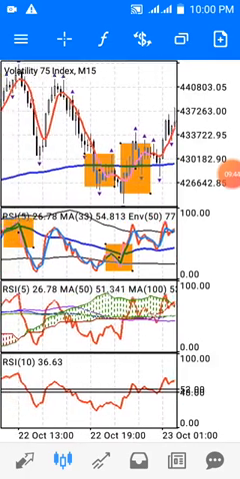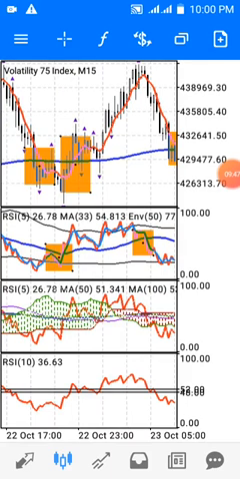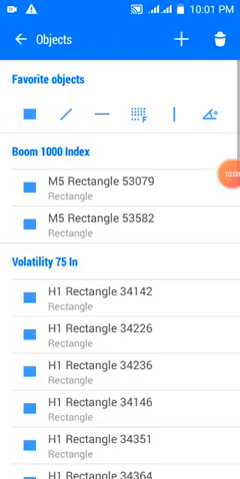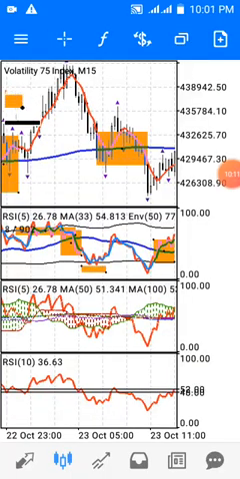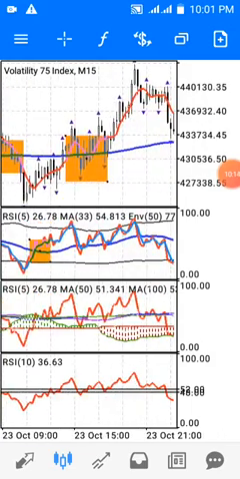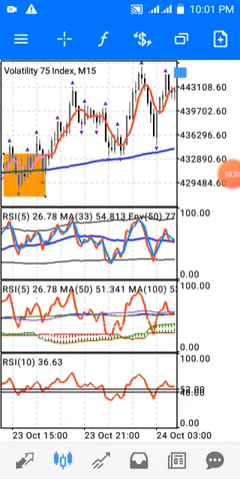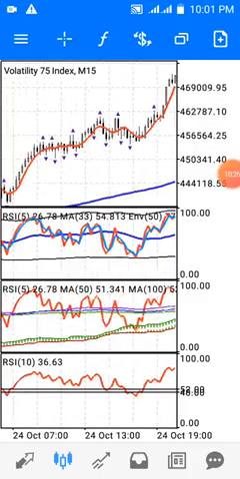Now the envelopes, the upper and the lower band of the envelope serve as the resistance and support points, like we have around here. As the moving average moves around the upper band, expect price to drop. As the moving average moves around the lower band, you expect price to rise, something like this. As they move around the upper bound, expect price to drop. So that's the way it works.